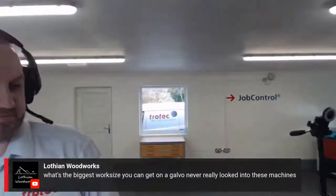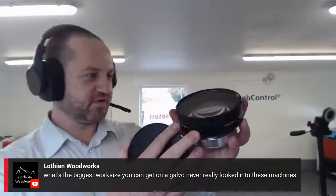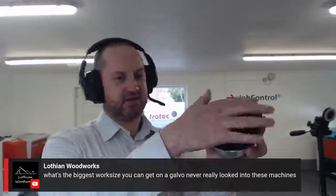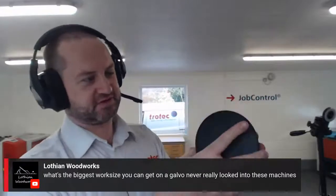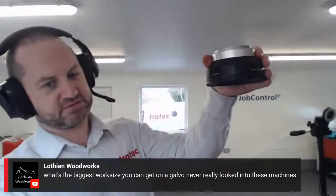Okay, so this is what one of the lenses looks like. The one in the machine is the 160. This one here is a 254 lens, so it's going to be 254 millimeters focal distance from the lens down to what you're working on. This one will give a much larger square of operation, about 190 mil square.